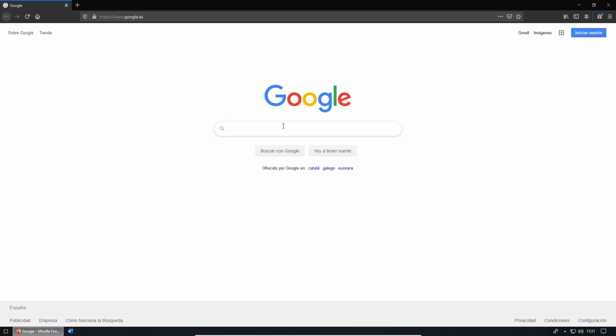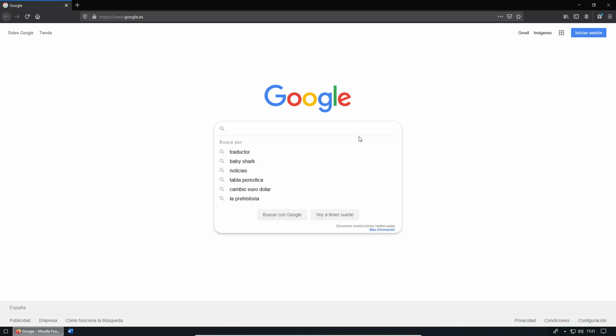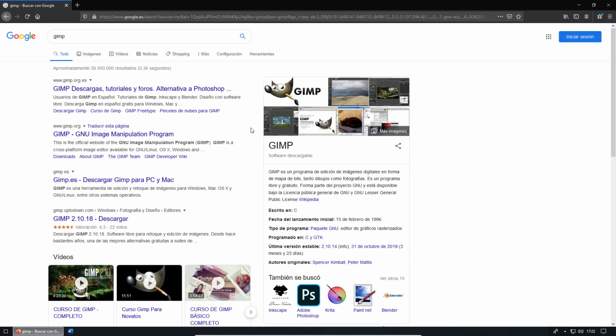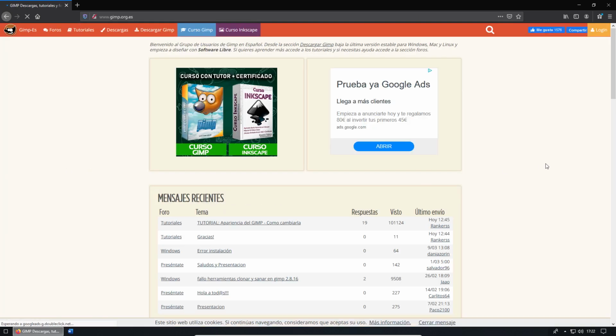So once we are in Google, the first program that we are going to install is Gimp. Gimp is a photo editor program that is going to allow us to edit what is called bitmaps. So as you can see, the first result we have here, this is the one we are going to click in.